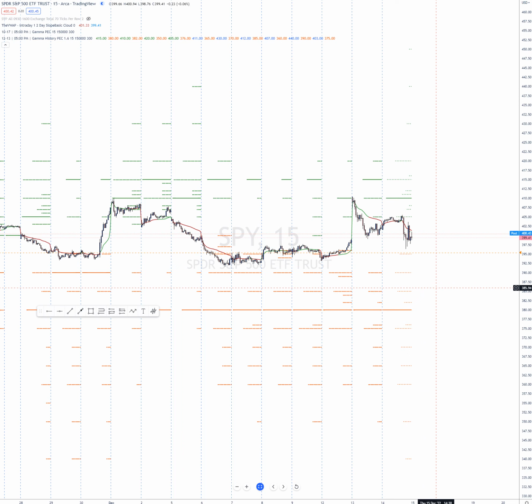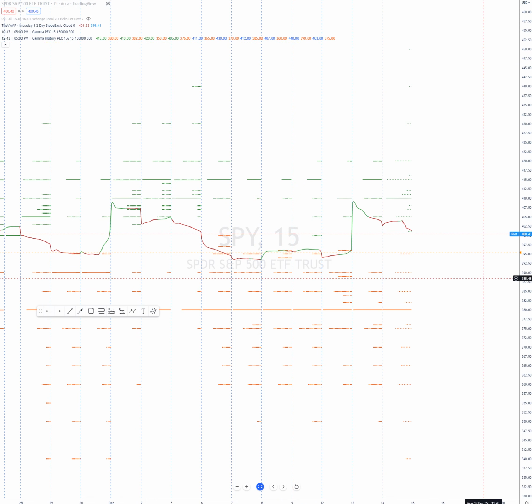So looking at this morning, a couple of key things that I was looking at. Let me just turn price off here. So this is what I saw this morning coming into the day with no price. What I like to look at with these levels is how much is taken away or how much is added versus the historical view, which is why I have all these gamma levels with history here.